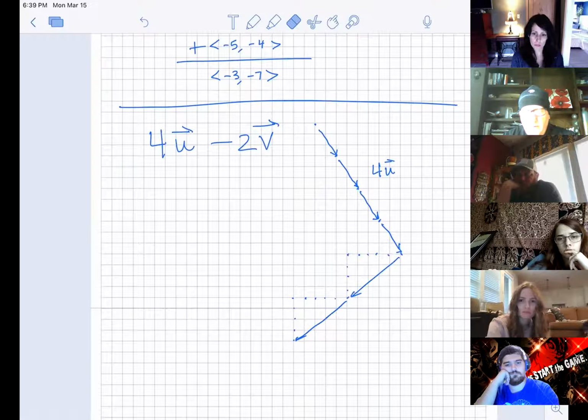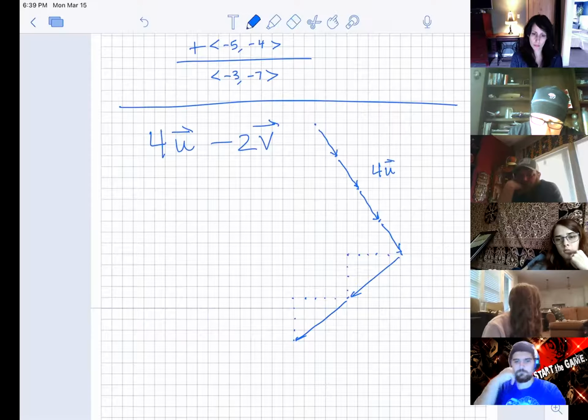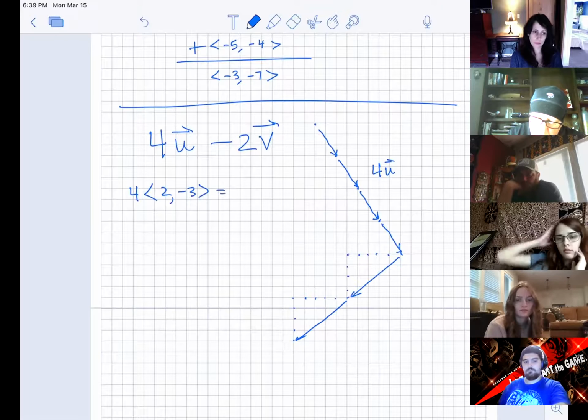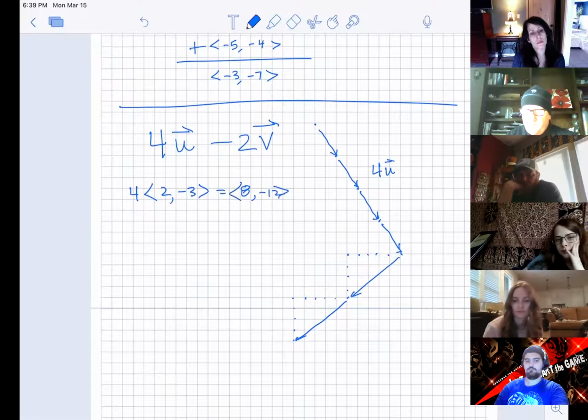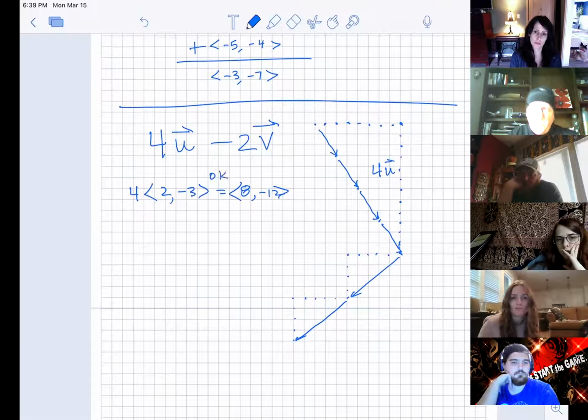Yeah, that's exactly right. Really, you're just able to multiply it. So watch this in action. In other words, if I say what's 4 times the vector 2, negative 3, you're actually okay to just multiply the first one times 4. It's kind of like the distributive law. First one gets multiplied by 4, second one gets multiplied by 4. Notice that's what happened over here. I went right 8, and I went down 12. So do you see that it's okay to do that? It's okay to fully multiply 4 by both of them.